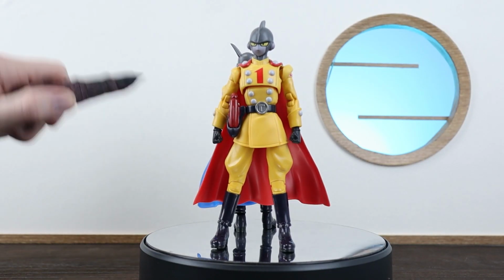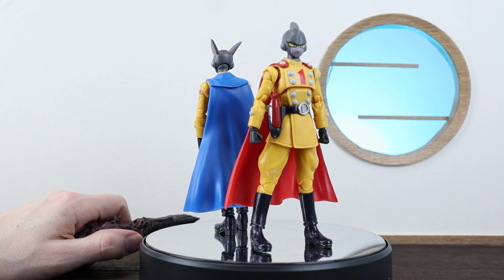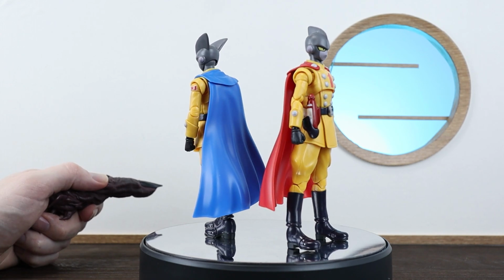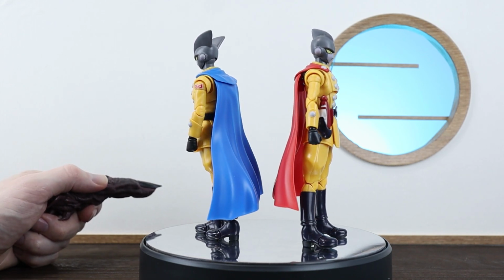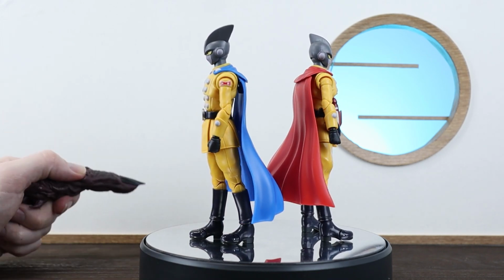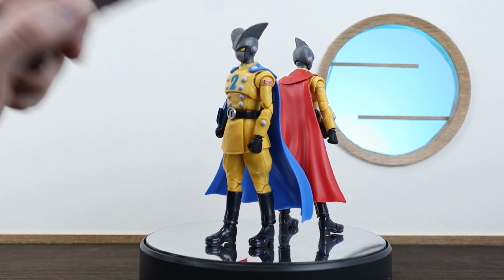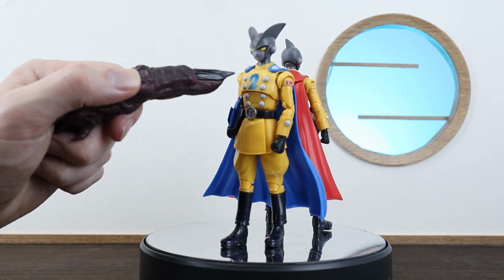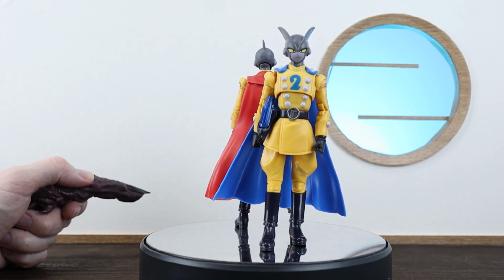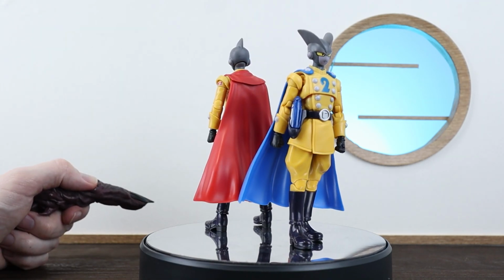Okay, so we've got Gamma 1 and Gamma 2 spinning around on the turntable, and straight away the colours definitely pop. I'm really digging that yellow colour. It is a nice mustardy uniform colour, which is really nice, and it goes well with the boots. These definitely have that nice gumboot look to them. The printing of the Red Ribbon Army logo, the colour suppression for the vest buttons, I guess, is really nice, and even the printing for the 2 and 1 is crisp and clean.